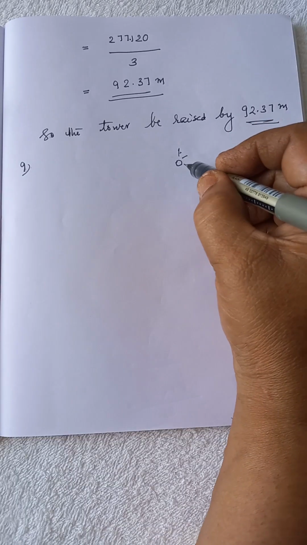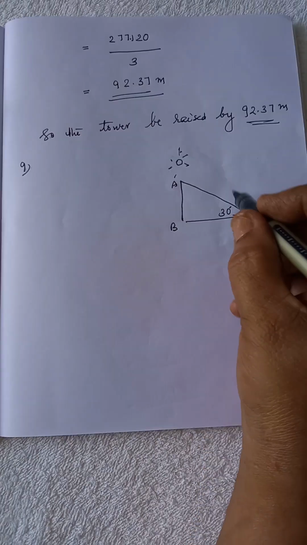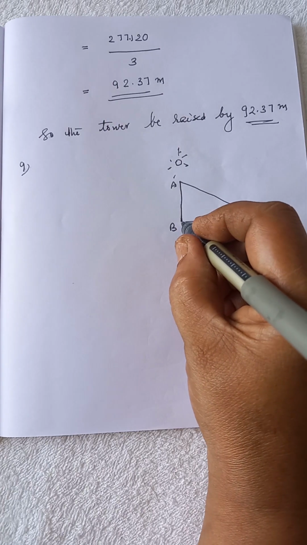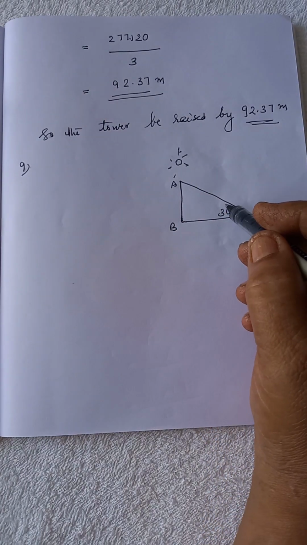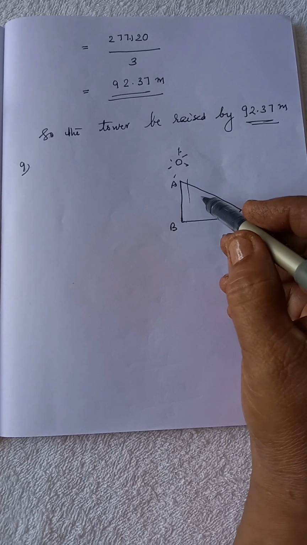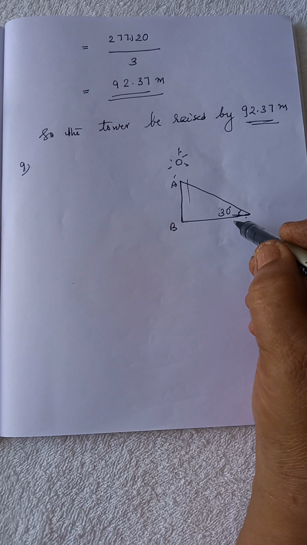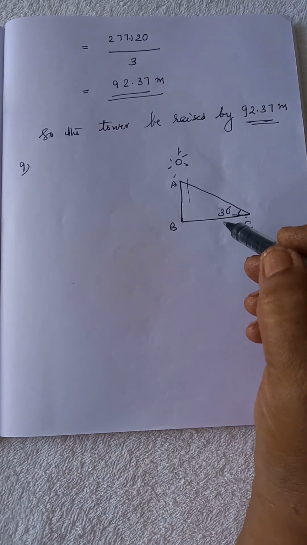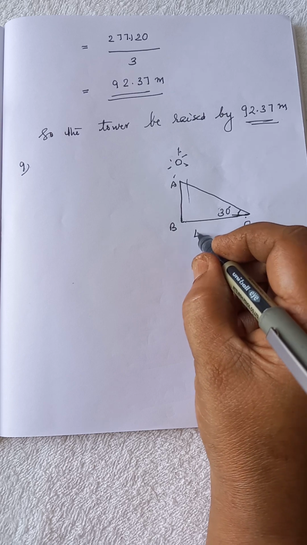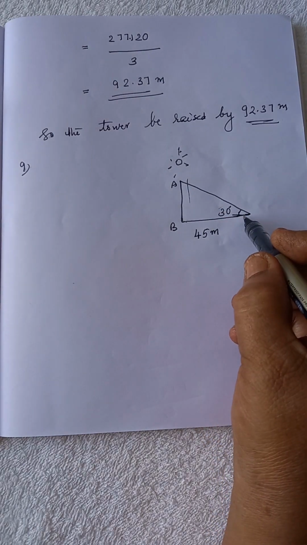So let this be the sun and this be the tower. Sun's shine falls at this tower and this BC. This is the shadow of this tower AB. So we want to calculate the height of the tower AB. So let us consider this triangle ABC at first. Then tan 30, that is AB by BC. This much length that is given as 45 meter, that is length of the shadow of the tower.